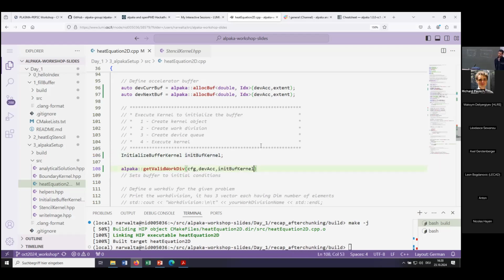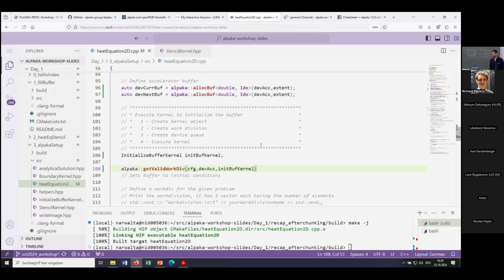It asks for what kernel you are using because in the background, getValidWorkDiv is a very smart and also correspondingly heavy operation to do. It checks if your kernel can actually be run using the workdiv it generates.